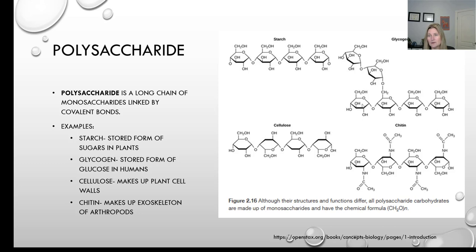So when we need glucose, we can break these bonds and get that glucose molecule in order to undergo cellular respiration and get our ATP cellular energy. And we'll talk more about that later on in subsequent chapters. But this glycogen molecule tends to be common in our muscle tissues.